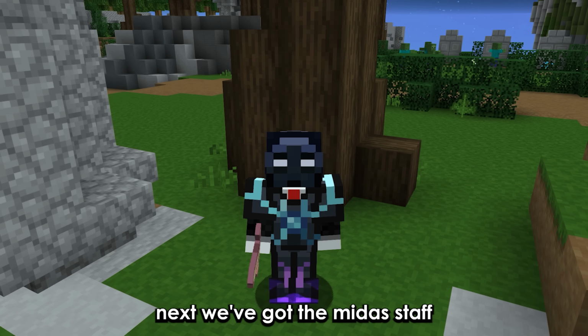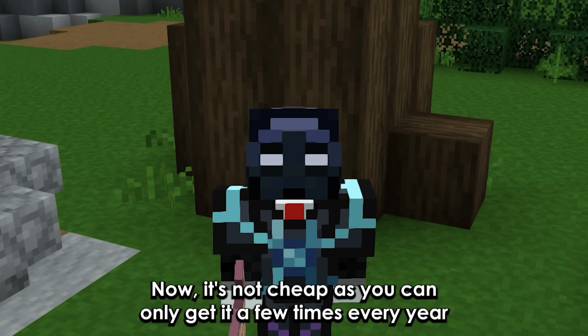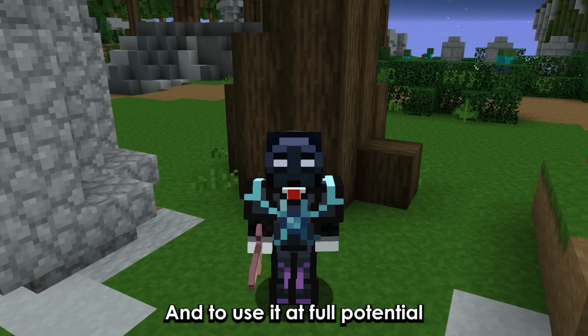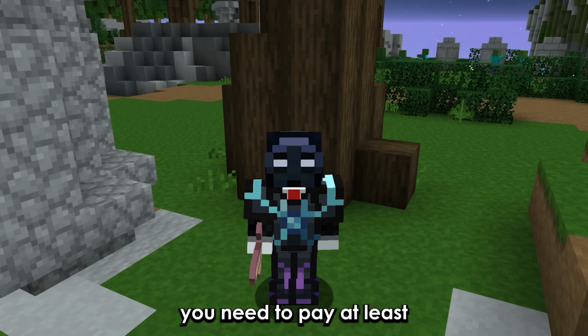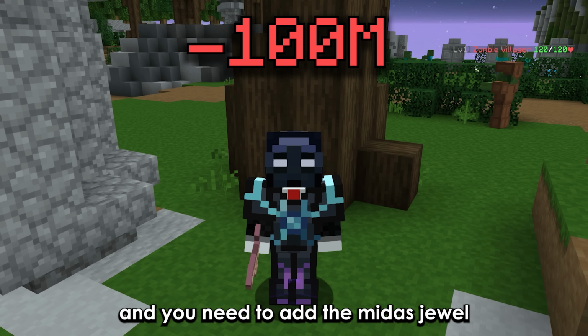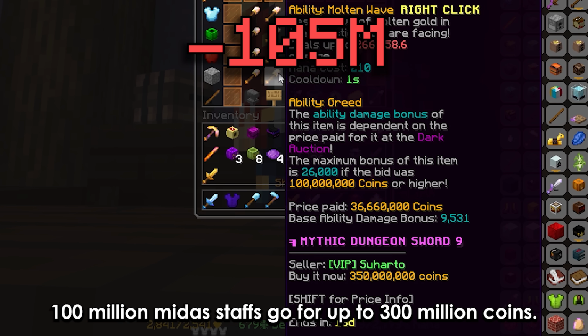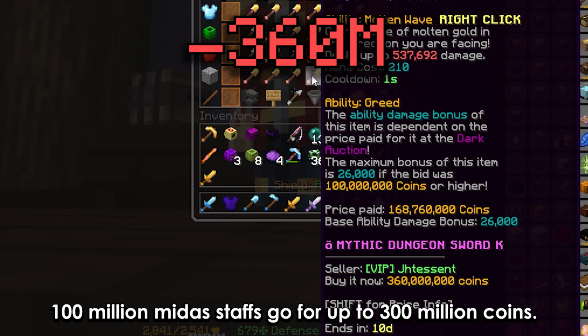Next, we've got the Midas Staff. Now, it's not cheap, as you can only get it a few times every year from Mayor Scorpius. And to use it at full potential, you need to pay at least 100 million coins, and you need to add the Midas Jewel. And right now in the auction house, 100 million Midas Staffs go for up to 300 million coins.